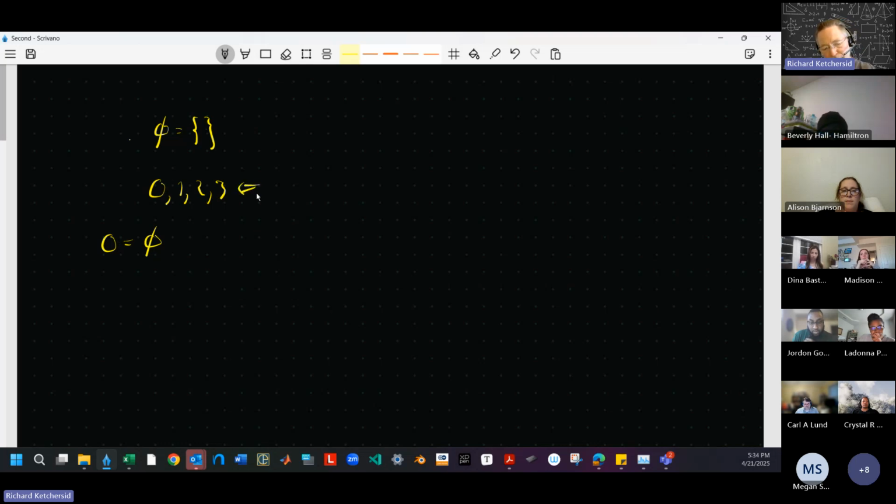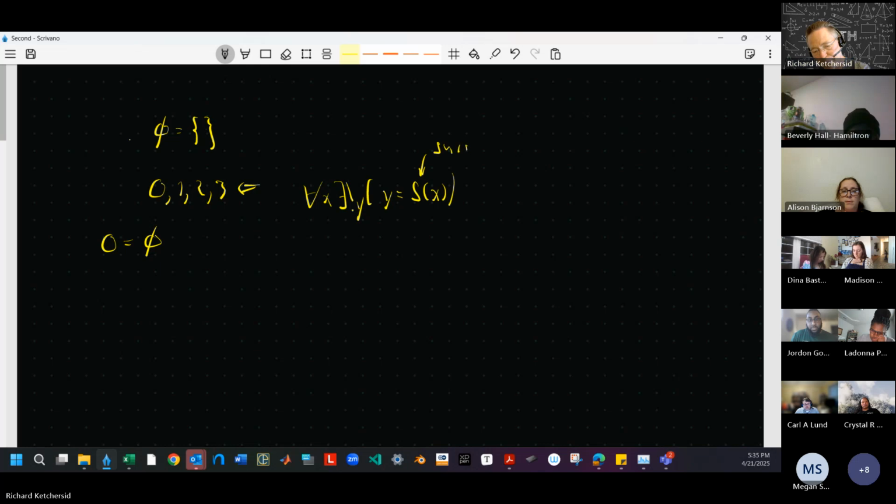And then how do you actually build, if you're just looking at the numbers, what are the axioms you have there? We have an axiom like this, and I'm going to use some of our notation. We have an axiom that says for all x, there exists a y, in fact, there exists a unique y, so sometimes we use this bang notation, such that y equals sx, where this is supposed to be the successor function. So you want to say for all x, there's a successor, right? And then you want to say things like for all x except 0, there's a predecessor and stuff like that. So there's a bunch of axioms called Peano's axioms for numbers, okay?